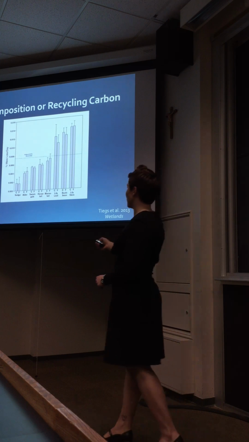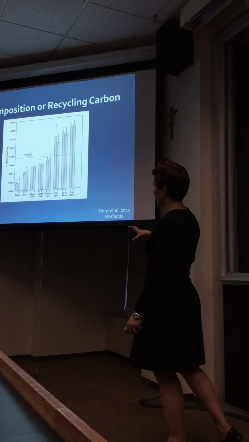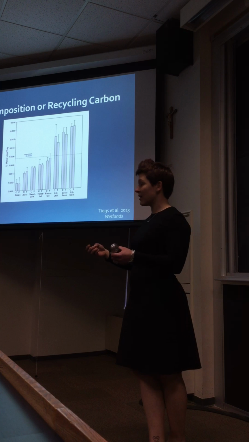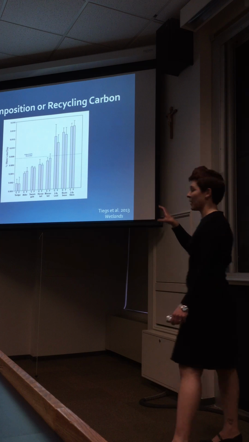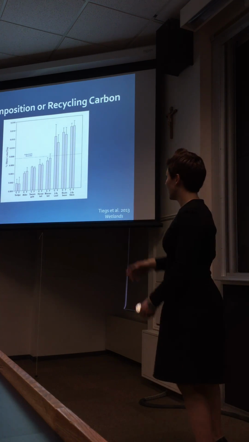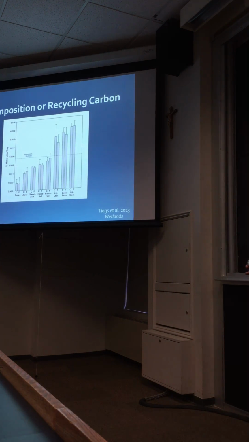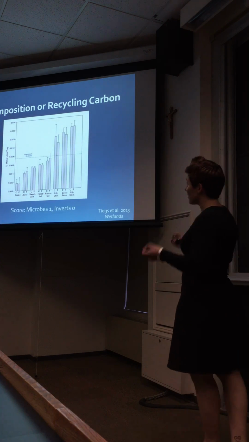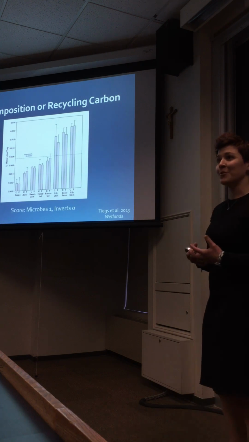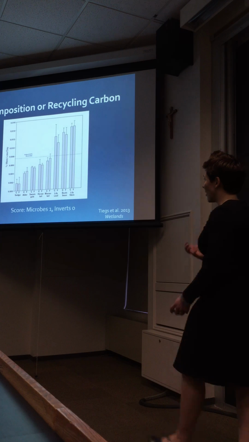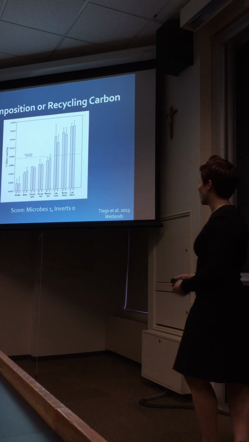But what's really interesting here is these little C and F labels, which stand for a coarse mesh bag and a fine mesh bag. The coarse mesh bag had that vegetation in it and allowed invertebrates to come through and help with the decomposition, whereas the fine mesh bags only allowed microbial organisms. As you can see, there's really no difference between these coarse and fine mesh bags. That goes to show you that microbes are doing the majority of the work of decomposition in wetlands. I didn't set out to study microbial organisms, but as I started looking at wetlands, it turned out that they were the ones doing all the hard work. So that's going to be one of the themes throughout my dissertation.